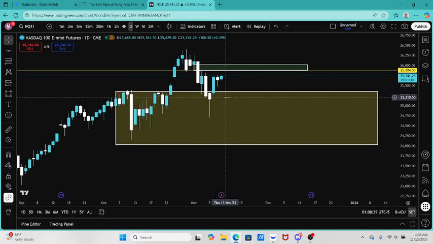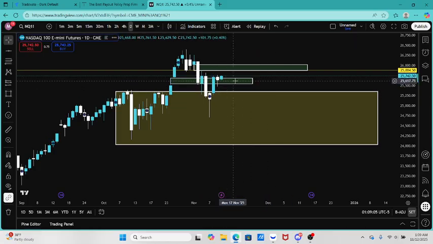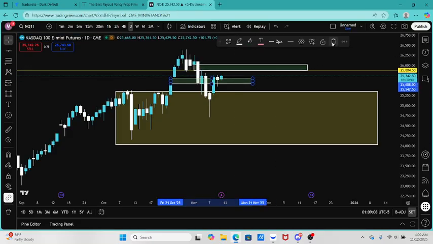And now we do have a fair value gap right in here. So we got to be mindful for price to possibly come in there, retrace down a little bit. But this order block right here, we came into it, traded way through the middle of it, came back down, and look how we're holding. All the bodies of the candles are holding above the halfway point, which is showing a pretty good sign. Also, we have an inverse gap right here, and we're holding above that halfway point. So price is looking good for a move up.